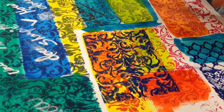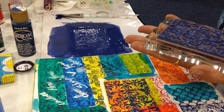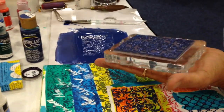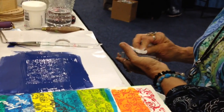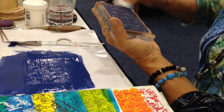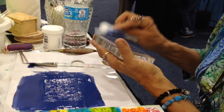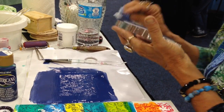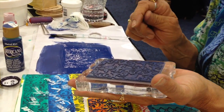And in using the stamps, you want to clean this off. Normally I have a bowl of water, or a bit of water and a little brush, but with my full table and all the paints, you don't have room. But if you clean it off right away, it comes off real easily. You need to do that after every 4 or 5 of them, and after a work session, if you can take it out in the sink and use hot water and a brush, it will clean right off.